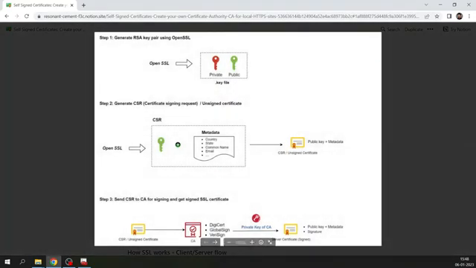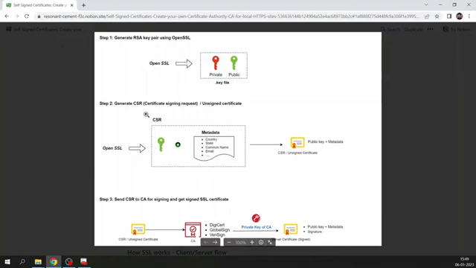To create an SSL certificate, the first step is to generate an RSA key pair. To generate an RSA key pair, you can use OpenSSL, which is an open source tool and very famous for doing tasks related to certificates. So you can use the OpenSSL tool to generate a public private key pair, and those public private keys will be generated in a single file which will have a .key extension. The extension could vary, but normally it is recommended to use .key that represents a key. Now you have generated an RSA key pair or public private keys.